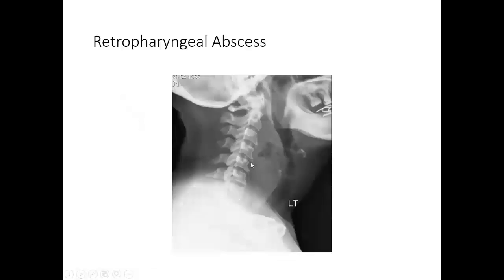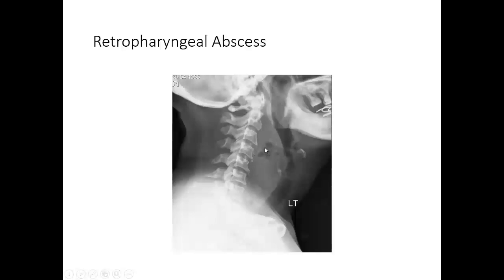When the abscess is big like this, if you look at the vertebral transverse diameter, you can appreciate how wide the retropharyngeal space is. Normally it should be less than half the diameter of the vertebra, but this is 3-4 times that of the vertebra. This kind of abscess can easily be drained transorally, but if it is bulging in the neck, we can go externally and drain it.